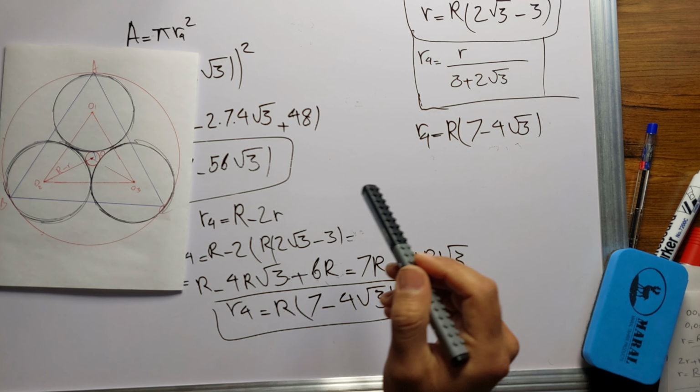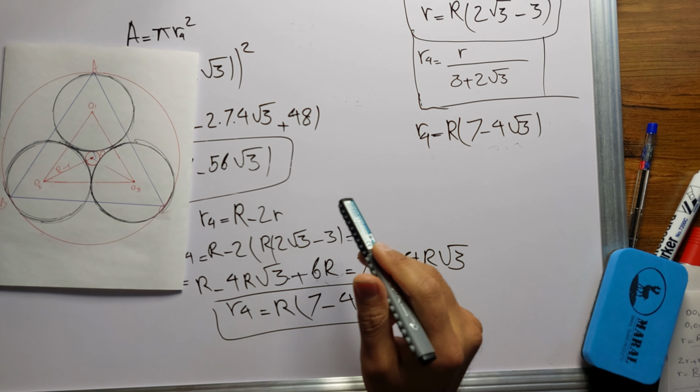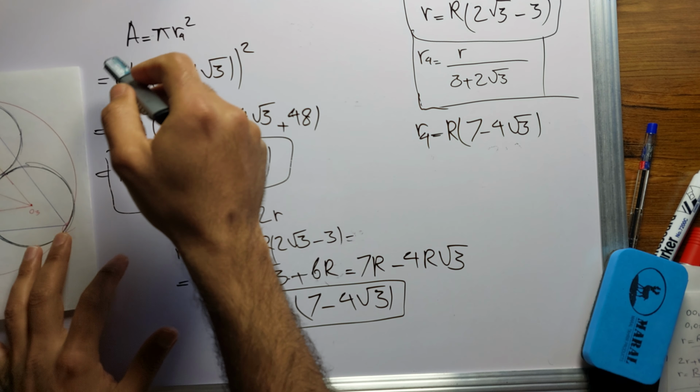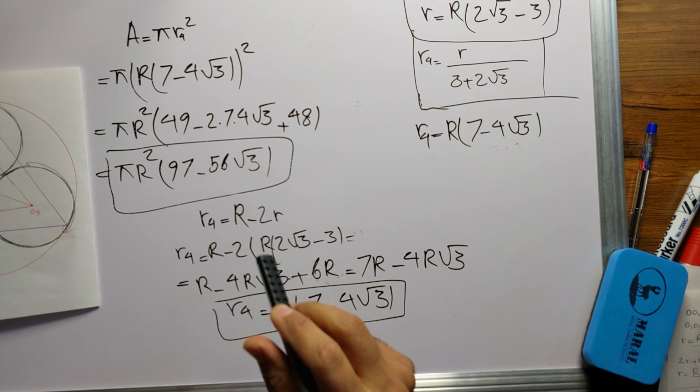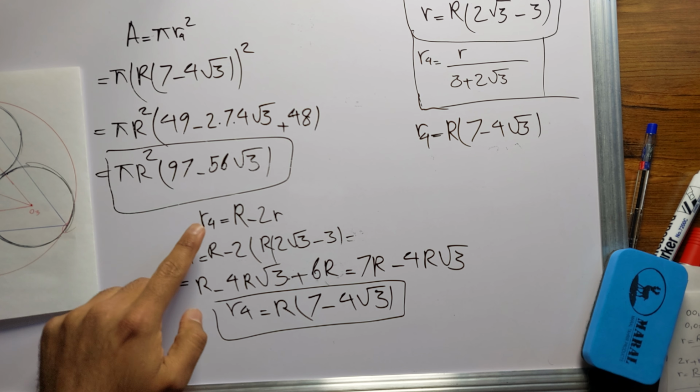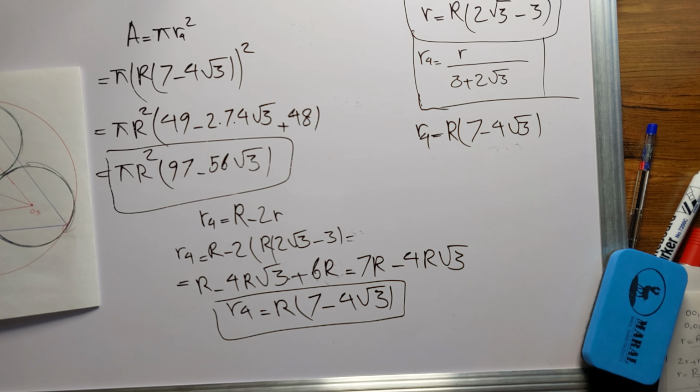So no curvature and this type of thing, no quadratic formula. So that was really fast, and then we could compute the area of this inner Soddy circle for this radius, which again is pi r squared times 97 minus 56 square root of 3. So that's it. That's going to wrap it up, I think, for today, guys. And we tackled in this video an interesting geometry puzzle.